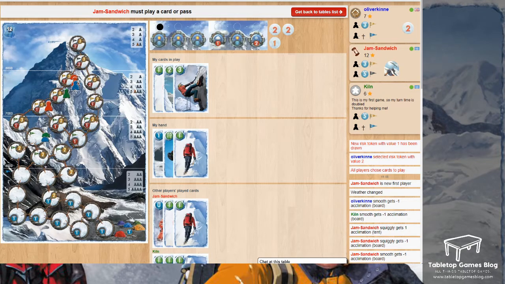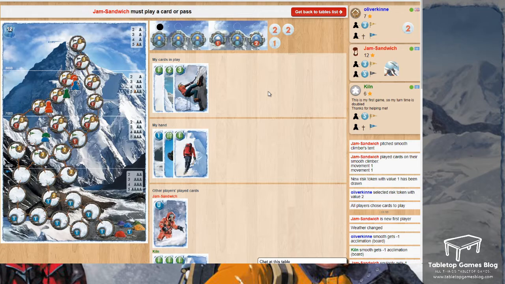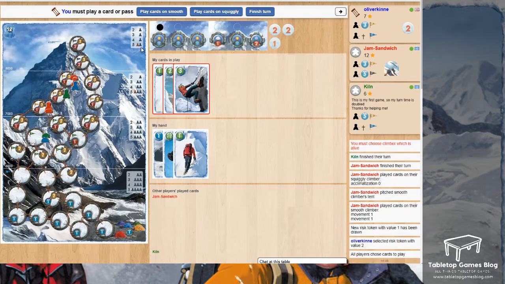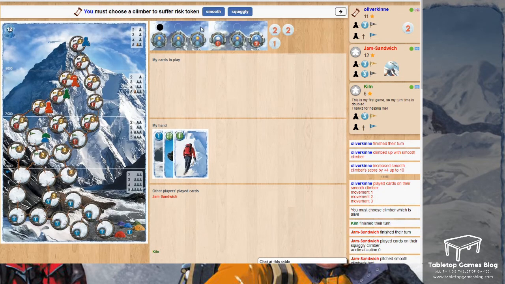All right. So Jamie is sending up his second climber, pitching a tent, which makes sense. And trying to get the other one down the mountain. I can't get him... Oh, I can get him down, thankfully. So I'm now making a push for the summit. Keep clicking, squiggly when it's smooth. There you are. Oh, well done.